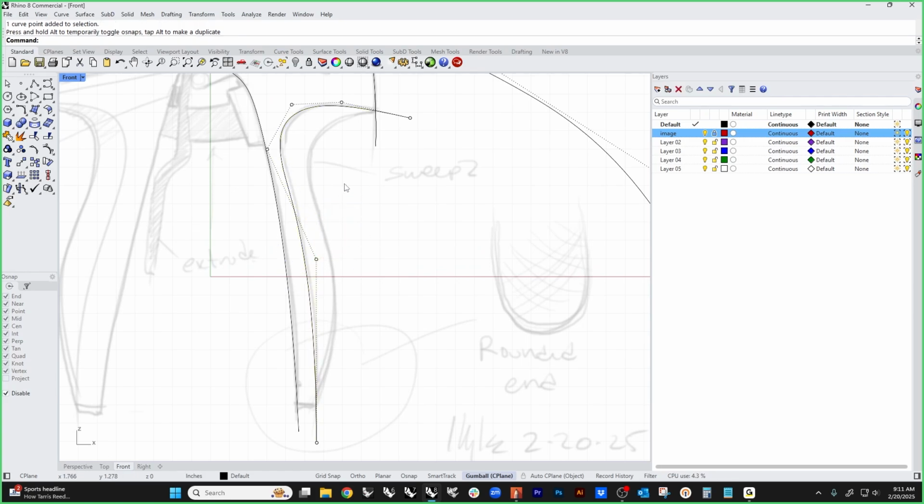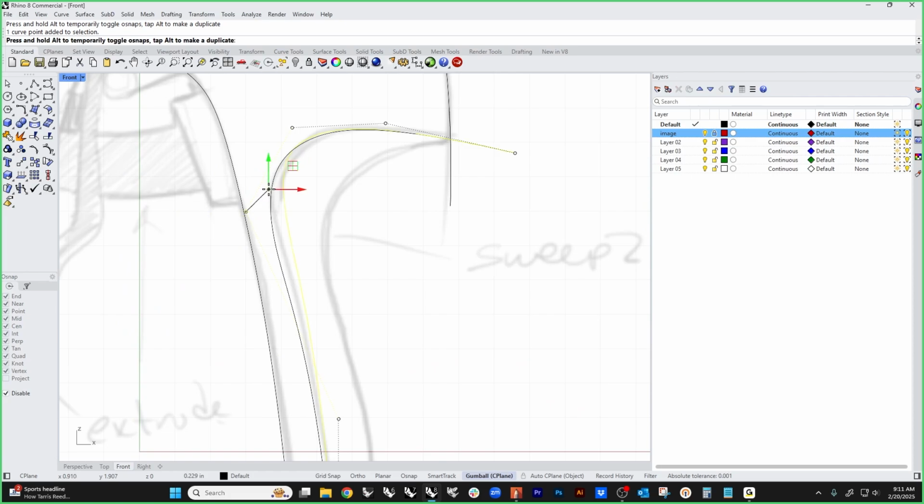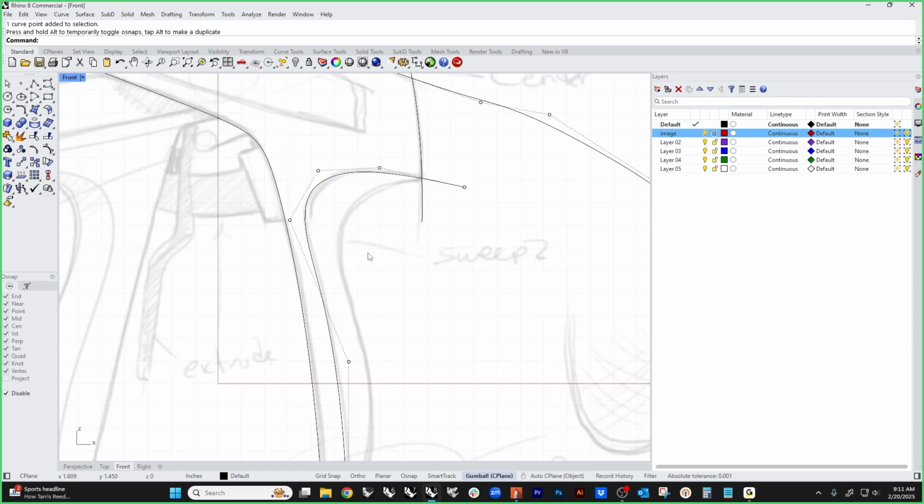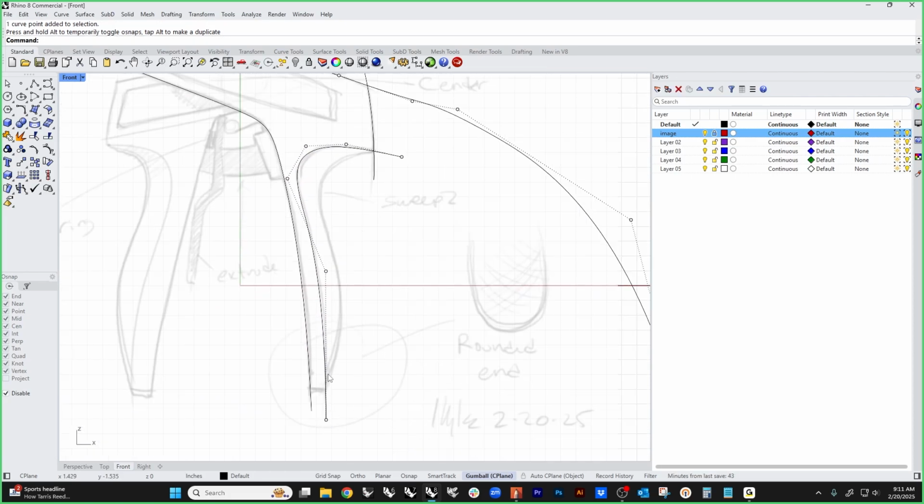So I want you to get in the habit of looking at your curves and analyzing them by section and saying, this is a curve, and then it inflects, right? You can see because the point changes from this side of the line to this side of the line, so we know it inflects. So there is going to be a curvature change there, right? So this is one part of the curve, and there's only 3 points in that part of the curve. This is the next part of the curve, and there's only 3 points in there. And then this is another part of the curve, and there's only 3 points there.